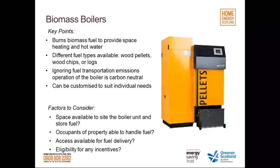Depending on how keen you are to have a user-friendly system, how happy you are with the idea of refueling frequently or less frequently, you can have a boiler with an integral hopper that, depending on the size of your house and how much heating you use, might last you 3 or 4 days between refuels. Or you can get a great big 4-ton hopper, which would supply that example house that I mentioned there, the 4-bed detached, for a year between refueling. Which isn't to say you won't need to occasionally take a quick look at the boiler to make sure that there isn't ash building up, clinker in the combustion chamber, things like that.